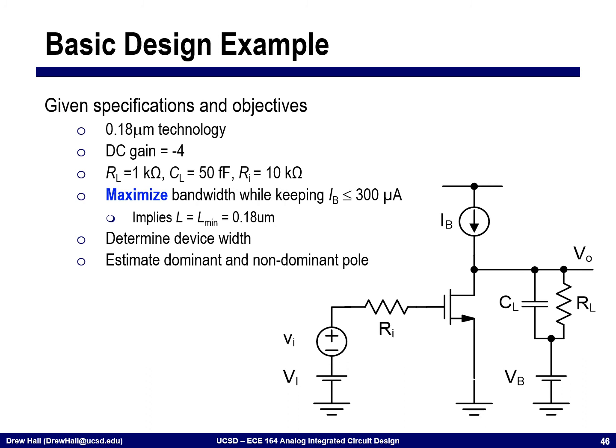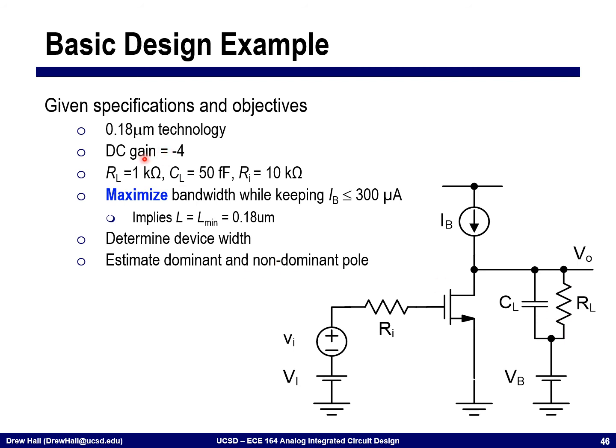Okay, so let's do an example. We've designed this circuit many times in this course. We've seen it several times. It's a common source amplifier. We have a model of a transducer where we have a DC bias at the input, small signal voltage. Ri is the output impedance of this transducer or previous amplifier stage. We have a load capacitance and a load resistance that are being biased by a bias voltage VB, such that none of our bias current flows through this RL.